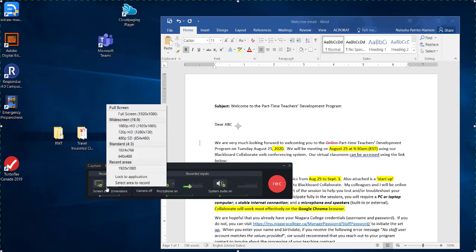And then at the bottom, you have two customizable options. One is lock to application. What's great about that is this allows you to pick a particular application that's running on your computer, and Camtasia will record only what's happening within that application. So if you're getting other pop-ups, perhaps you're running your email, you're getting some different messages appear on your screen, Camtasia knows, if you've chosen lock to application, to ignore those other things and focus only on what's happening on the application that you're interested in.